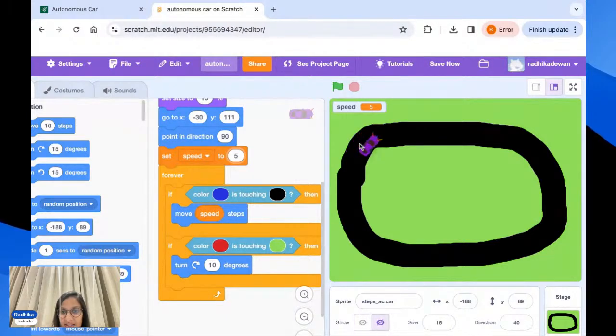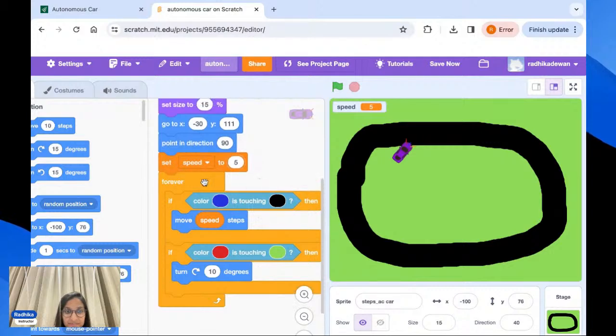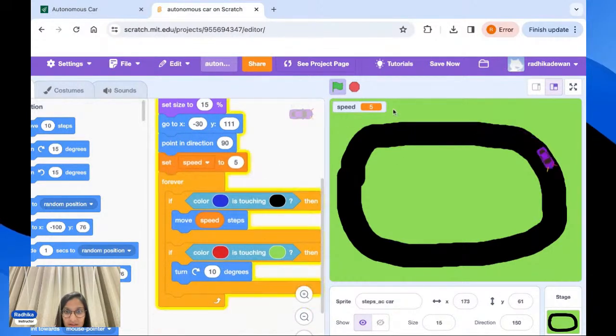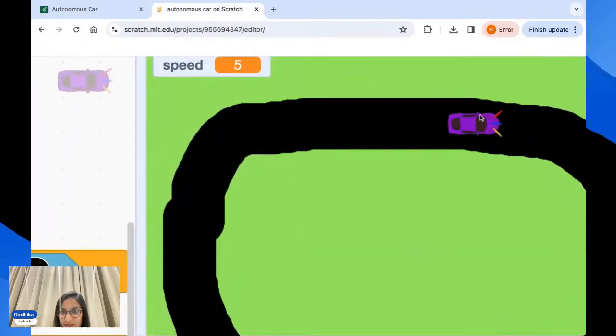So let's see what happens if I put the car like this. Okay, I think it moves.